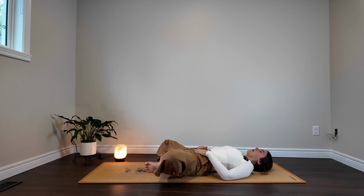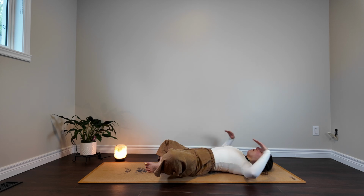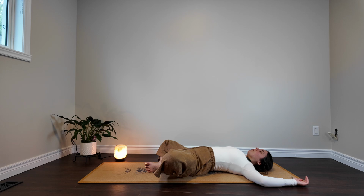The arms can rest by your sides. The hands can come to your belly, or the arms can come up by your head in those goddess arms with the 90-degree elbows. So you get to choose. With the arms open, it's a little more energizing. With the hands resting on the belly, it's a little more comforting.